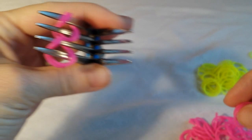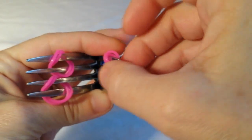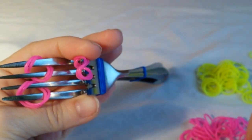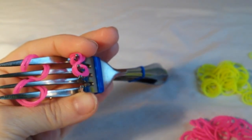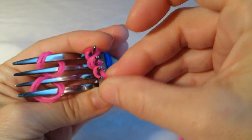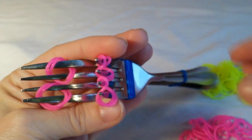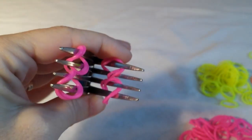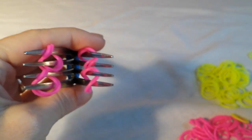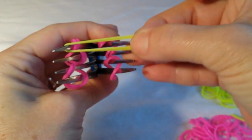You're doing the same thing with the next fork. Put it on, twist it. Remember these, it's always 2 at a time. Put the next one on, next set on, twist it. So you got 2 more 8s on this one. Then I'm going to take the yellow ones and put them on the opposite sets. Then we're twisting. So it's going to go across.